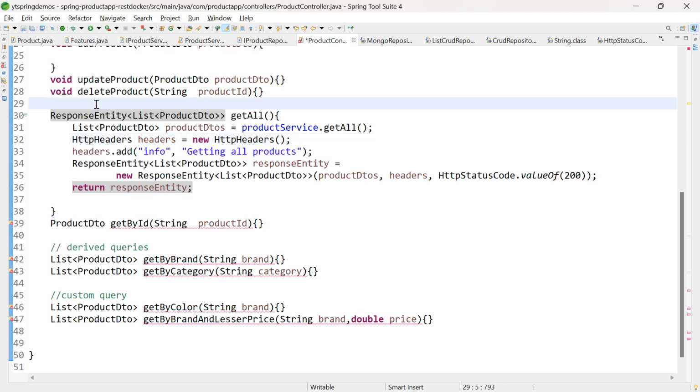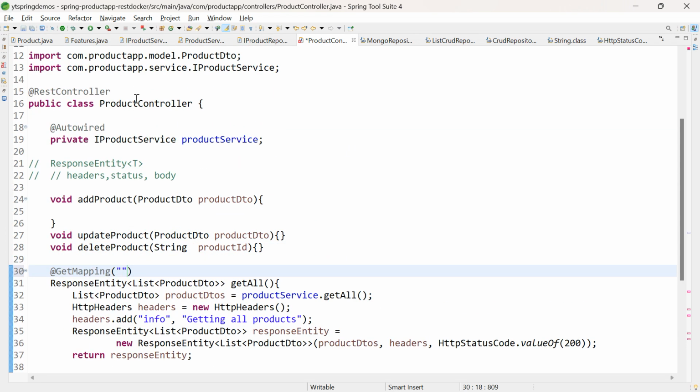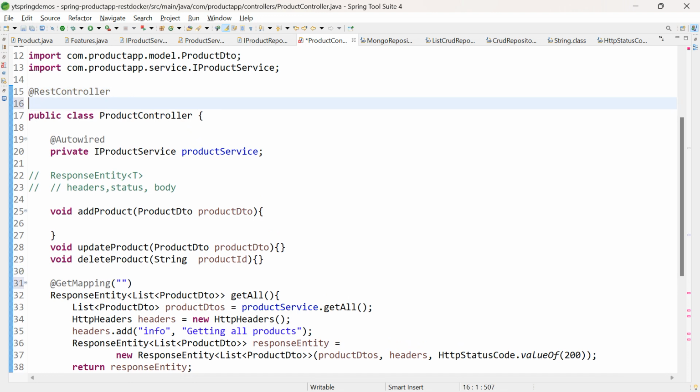Of course, we need to add the mapping to make this a REST endpoint. So let us add the mapping as @GetMapping, and we need to pass the URL. Let me add the default URL above the class, @RequestMapping("/product-api/v1").